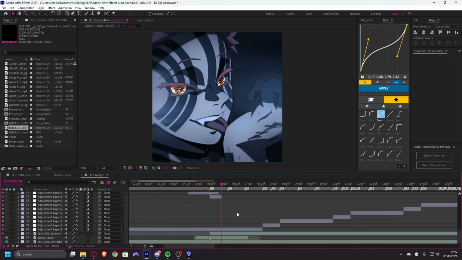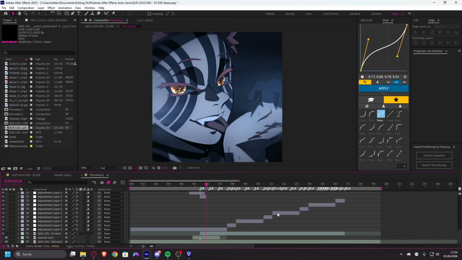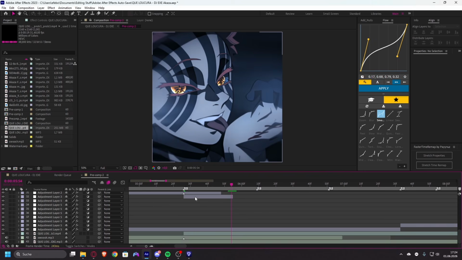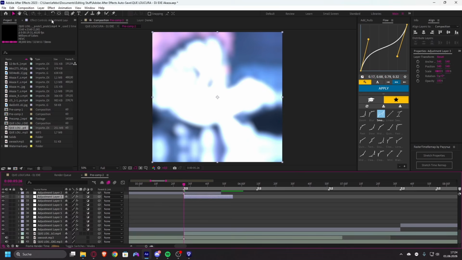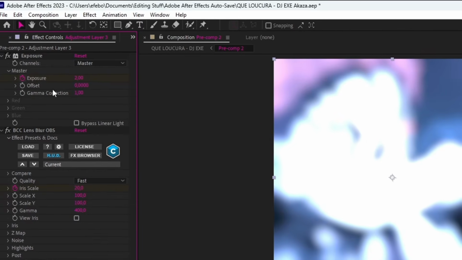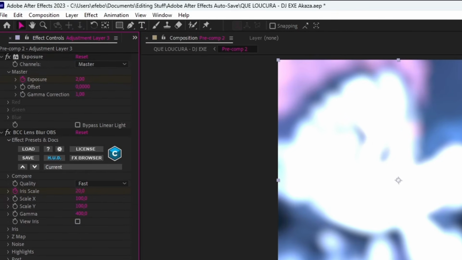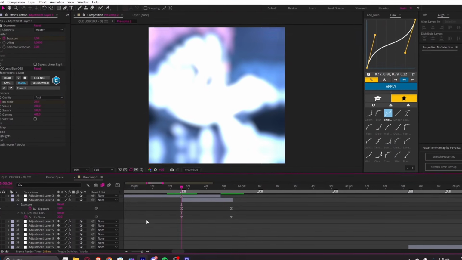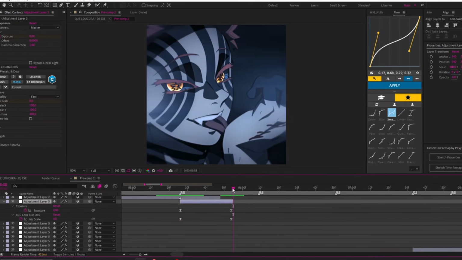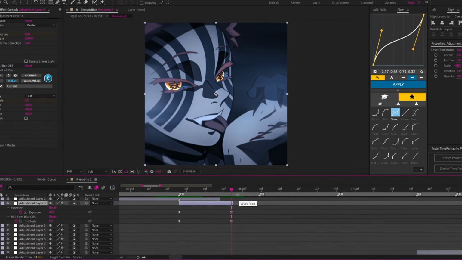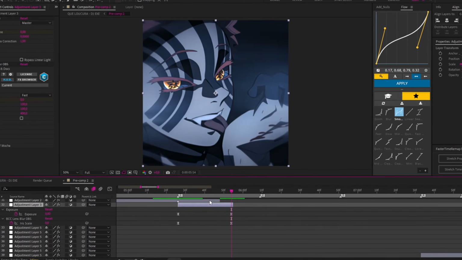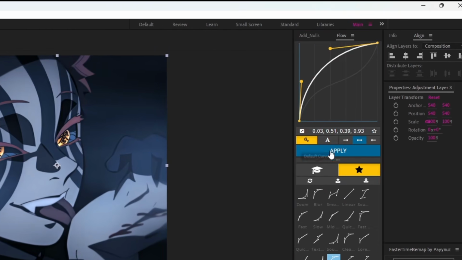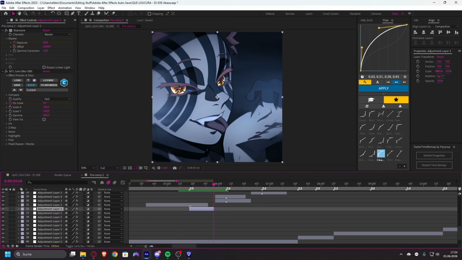Looks like this. I've also have all the effects done because I've also already did this edit with Naoya, but I'll be showing you guys what you can do. So you can just put an adjustment layer for the exposure and the BCC lens blur. The first keyframe will be 2 on the exposure, and on the blur iris scale will be 20, and then you go like about 60 till 70% of the length and putting it onto 0 and putting this graph onto it. Also you can add a shake onto it if you'd like.